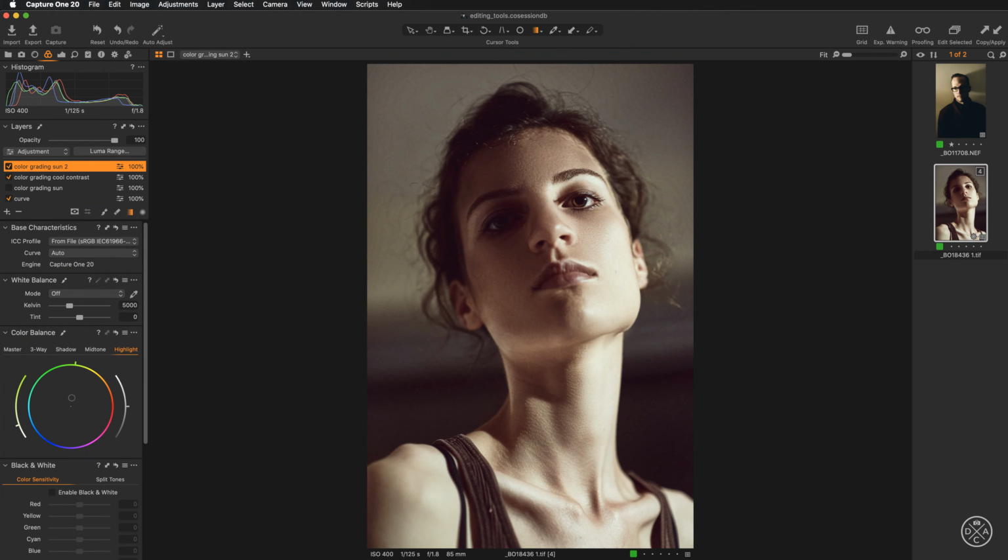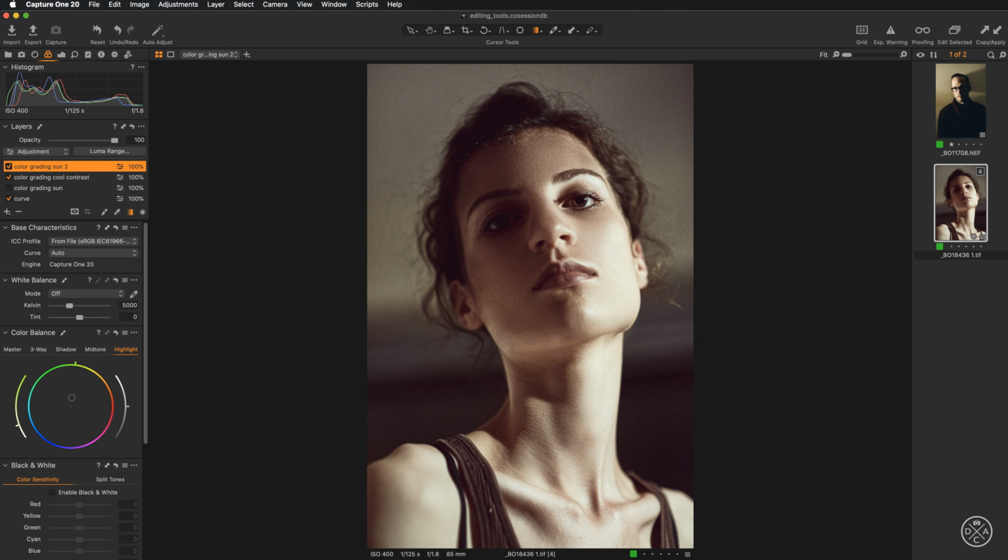Welcome to the next clip in this course on Capture One, and in this video we will be talking about the Layers tool. So the layer and mask system in the Layers tool in Capture One works in a very similar way to the adjustment layers in Photoshop. So if you are familiar with the adjustment layers and working with masks and layers in general in Photoshop, you will get used to the Layers tool in Capture One in no time.